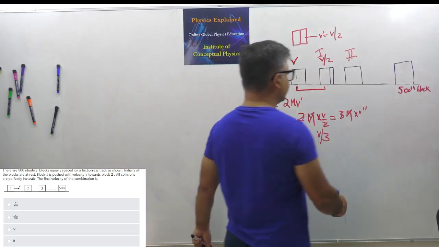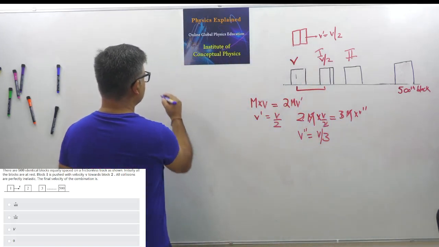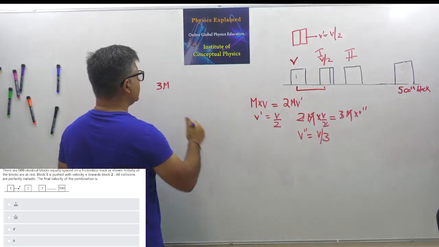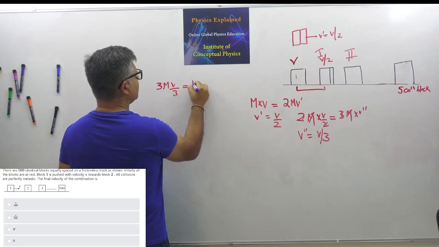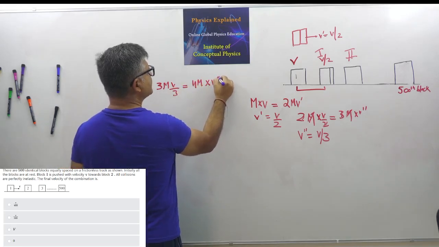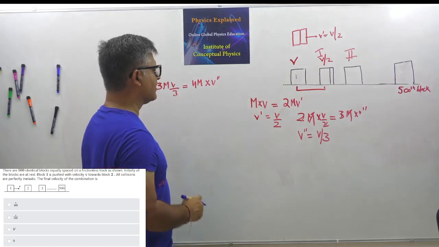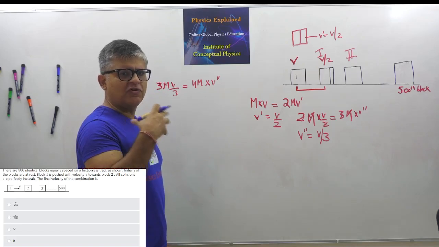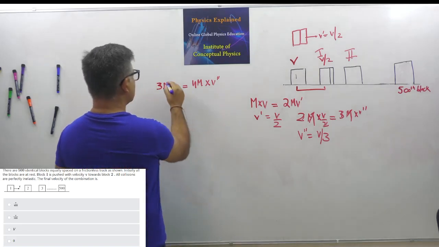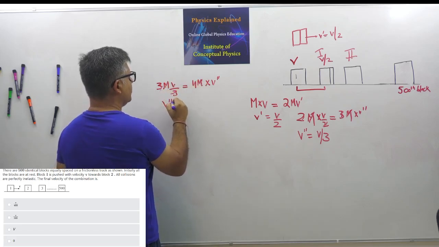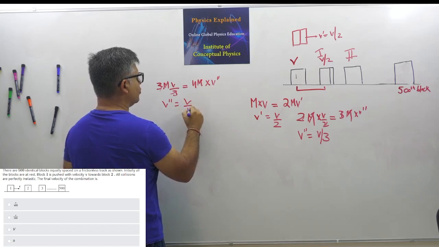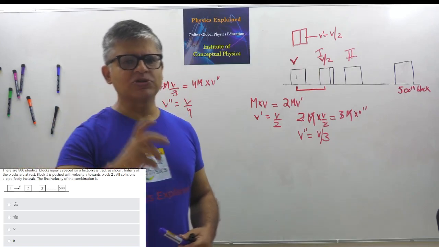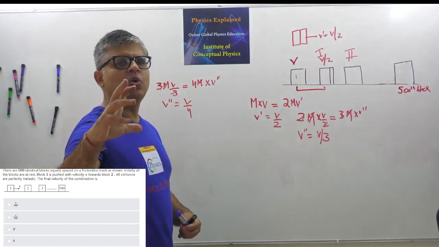Let's talk about the fourth one also. The velocity with which the 3m is coming to hit the fourth one is v by 3. It will become 4m, and we have to figure out the velocity when the four masses are together. This is going to be the third collision, with the clubbing of four masses, 1, 2, 3, 4. So v dash is equal to v by 4. Now we can do this till 500, but there's no point. Let's use some logic and see the emerging pattern.